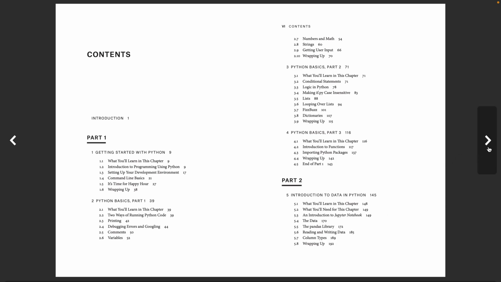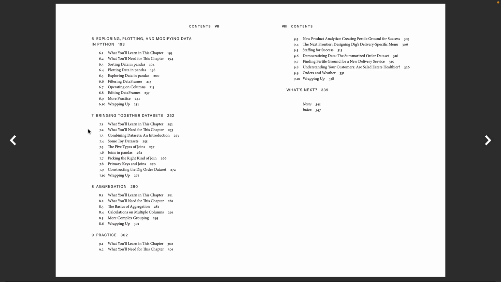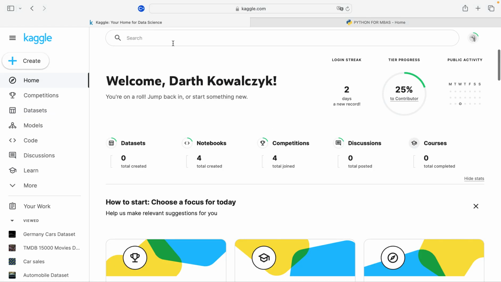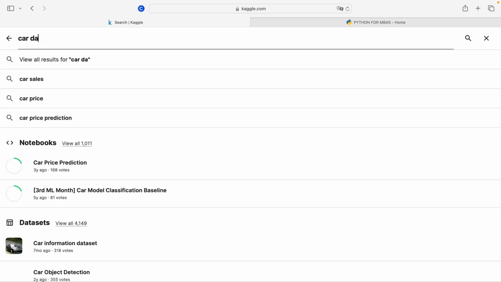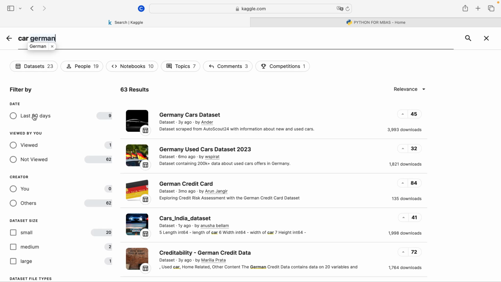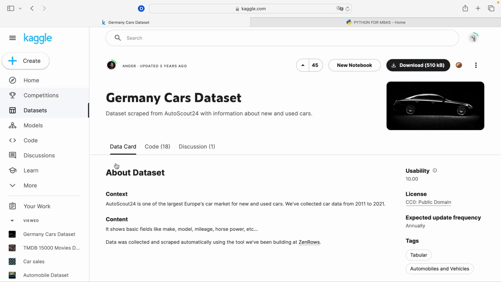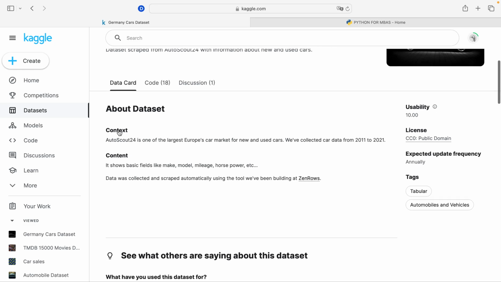It introduces you to the Jupyter Notebook and what you can do for visualizing, sorting, exploring data, different things you can do with data sets to try to get some insight. And just do a basic overview of a data set that I took from Kaggle, which is a good resource for getting different data sets to work on.